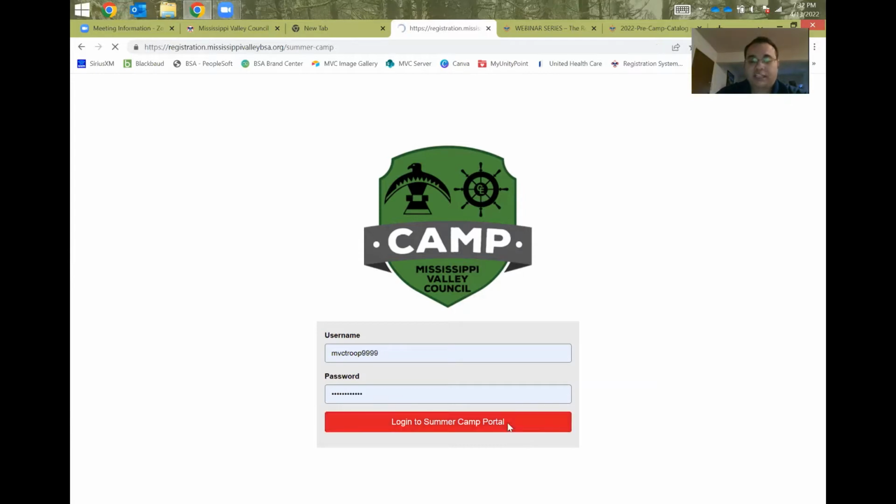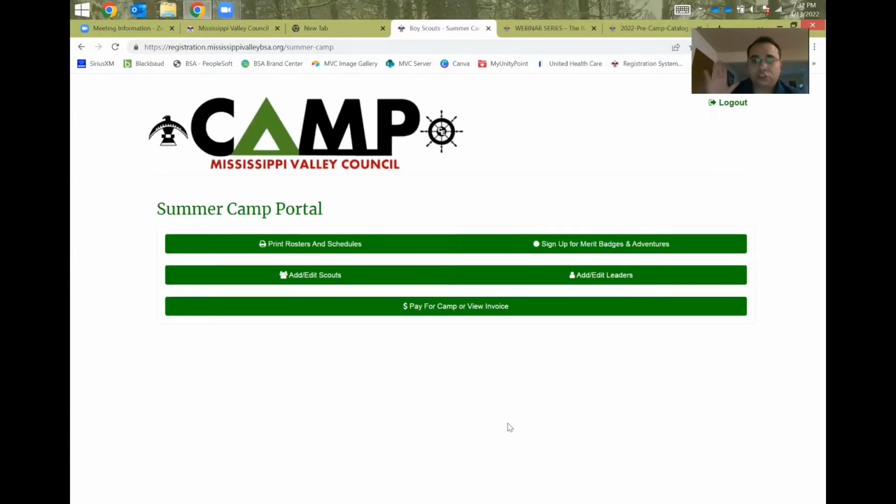When you type in your username and password, oh, you're going to love this one. You hit the Log Into Summer Camp Portal button. Super complicated, I know, because it is the only button on the page. We did get rid of a pesky old thing from 2019 that we've been trying to get rid of. We finally found where that was hidden.